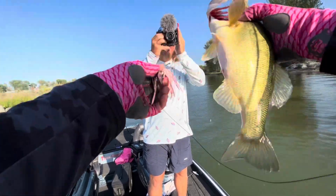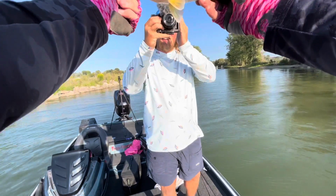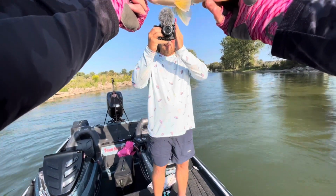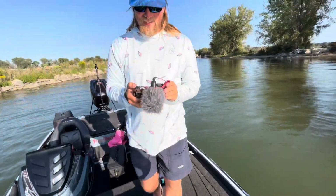Dylan was getting ready to do an intro, but yeah, finally getting on some nice fish. Cool little black spot on him. But yeah, keep grinding. We're gonna catch him today. I can tell you that. Cool. Want to get a picture of him? Yeah. You want me to go this way? Yeah. All right, so yeah, it was absolutely a grind, guys.